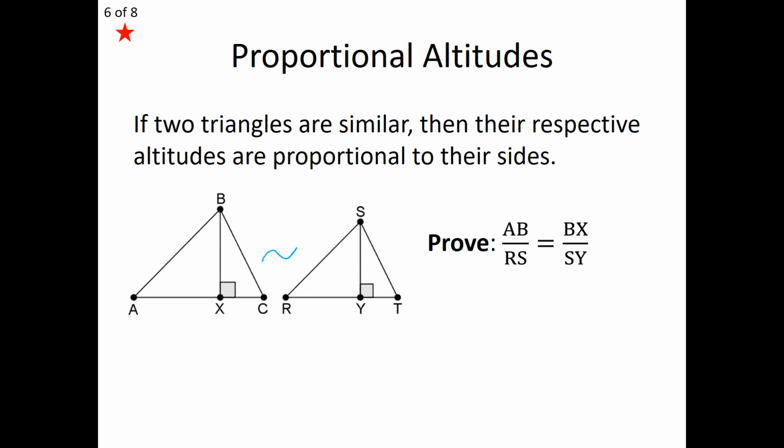Now, a lot of students make a mistake here thinking, oh, since the triangles are already similar, that means everything is proportional. Well, not quite. We need to actually prove that everything is proportional. We need to prove that BX and SY are in fact proportional to the sides. I can claim all three sides are proportional to the triangles, great, but BX and SY are not part of the three sides, which means we need to find a way to show that they are also proportional. So let's take a look at its proof.